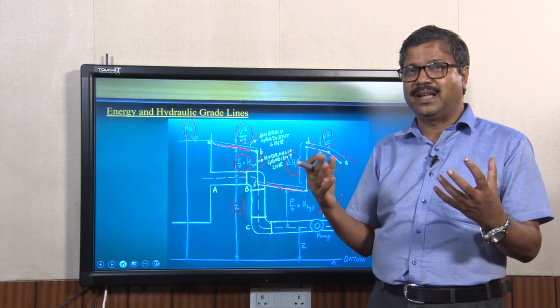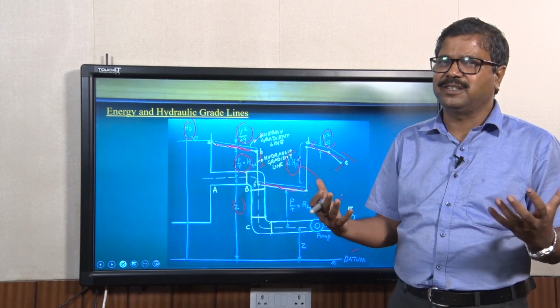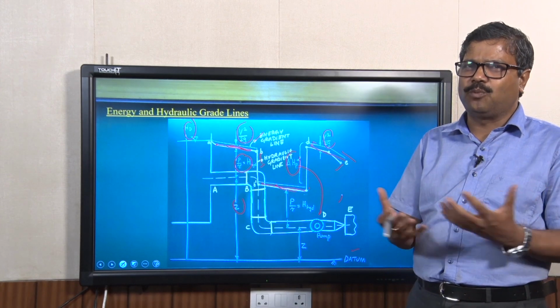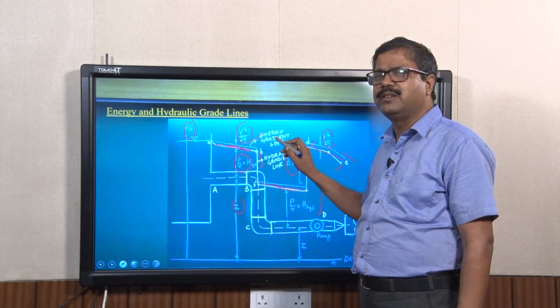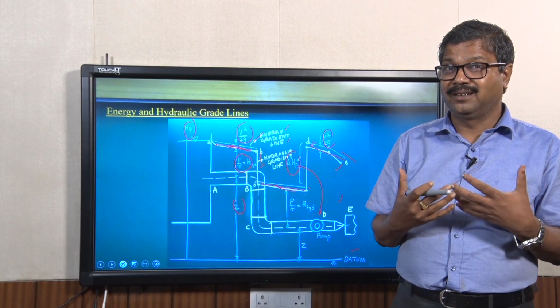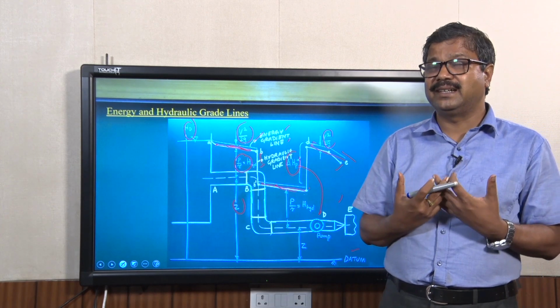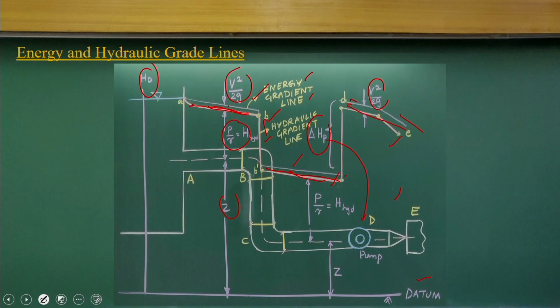That is what is important. Because, as I said earlier, today pipe designs and all these things are necessary, but there are a lot of software and mathematical models available. You can compute this and design pipe networks. But as engineers, you should always look at the hydraulic gradient line and energy gradient line, and then try to interpret them. How much velocity is there? How much energy is available for different conditions? We should do that interpretation, and we should always try to sketch the energy gradient line and the hydraulic gradient line. And if you are a good master of how to draw them, you could be a good pipeline designer.